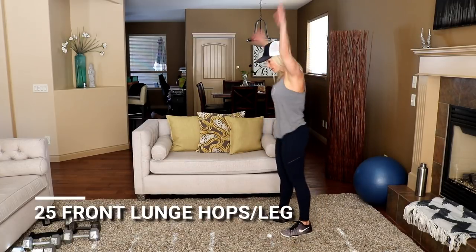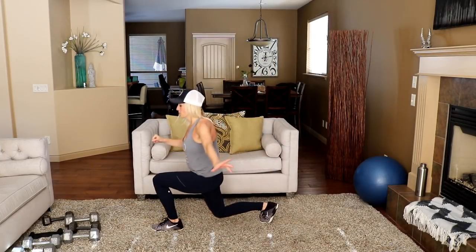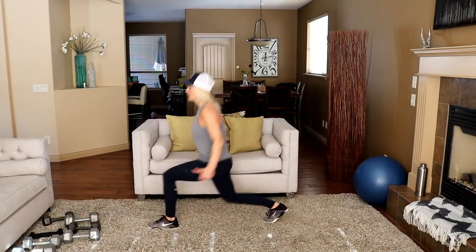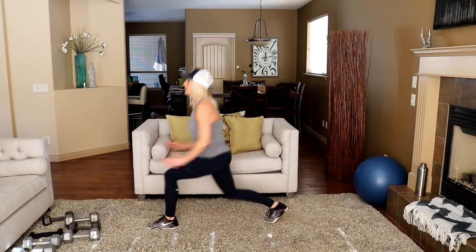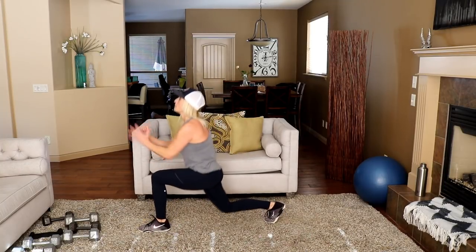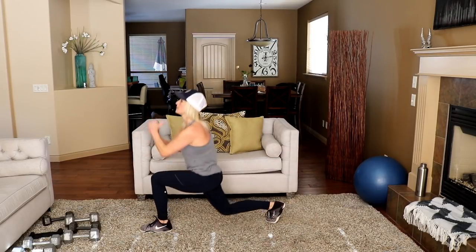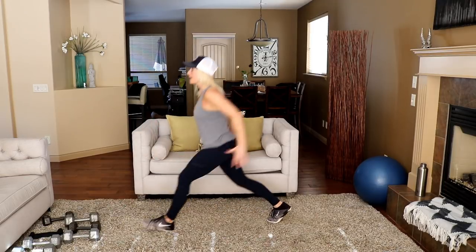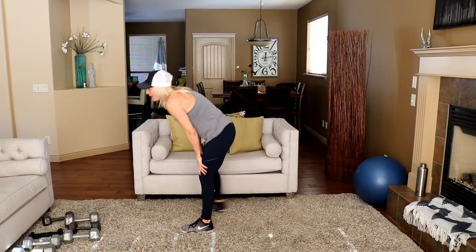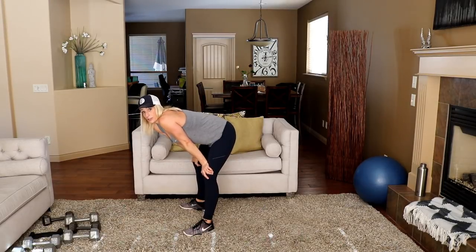25 a leg. Center yourself. Ready. And little hop. Two. That's it. Three. See how low my back leg is going? Six. Seven. Eight. Use your hands. 10. One. Two. Three. Four. 15. 25, 4, 3, 2. I'm also crying, so don't even, okay?